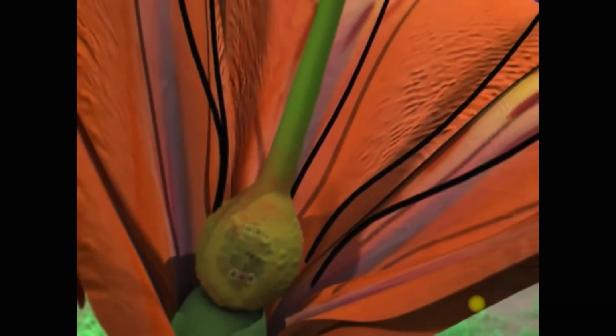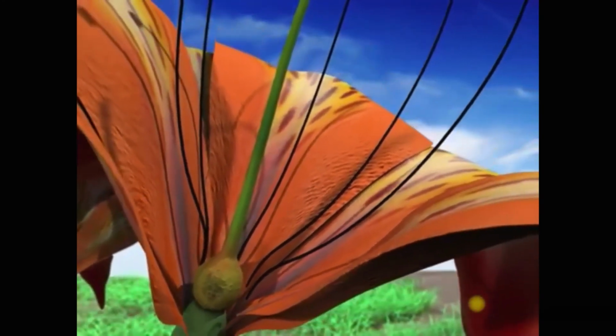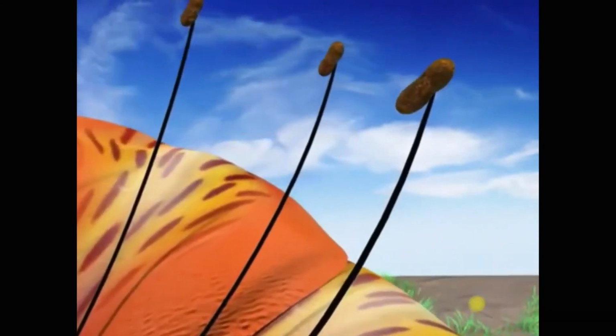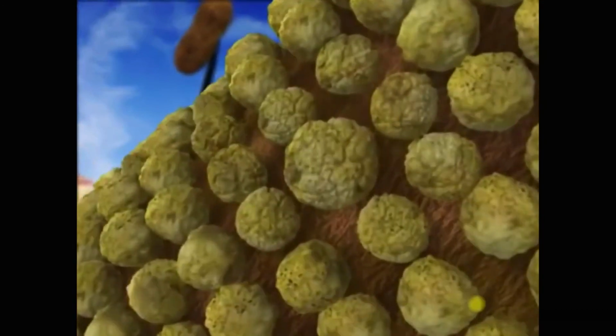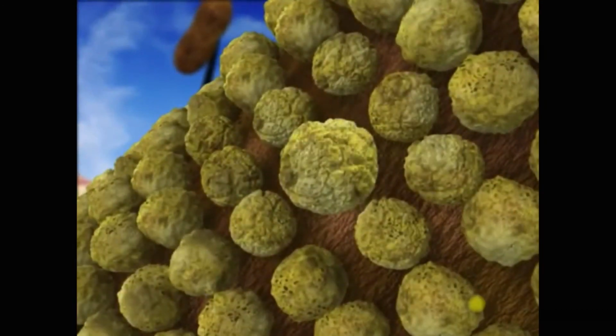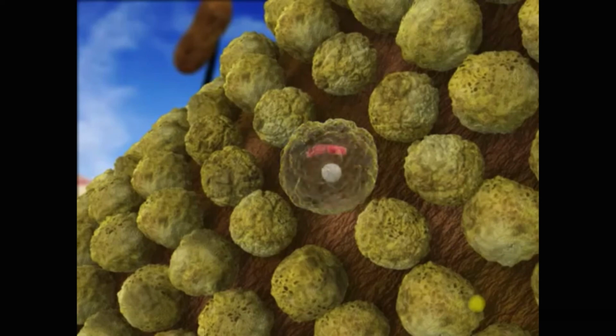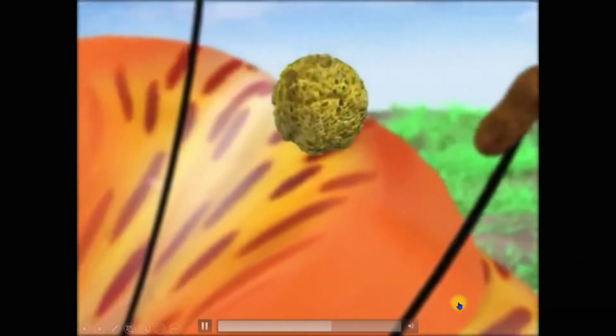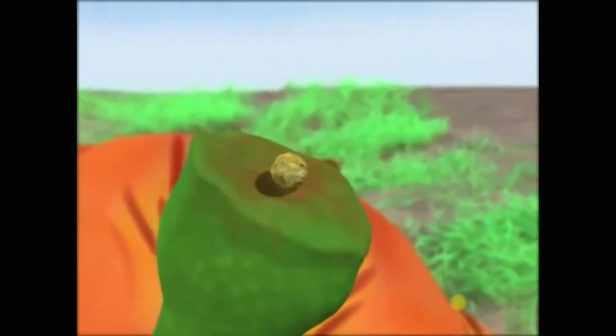In order for the double fertilization event to occur, the male gametes, the sperm, must travel from the anther to the embryo sac within the female reproductive organ. The pollen grain contains 2 main cells. A cell named the tube cell makes up the bulk of the pollen grain, and the sperm cell, which at this stage is known as the generative cell. To reach the embryo sac, a pollen grain must land on the stigma. Once landed, it begins to germinate.